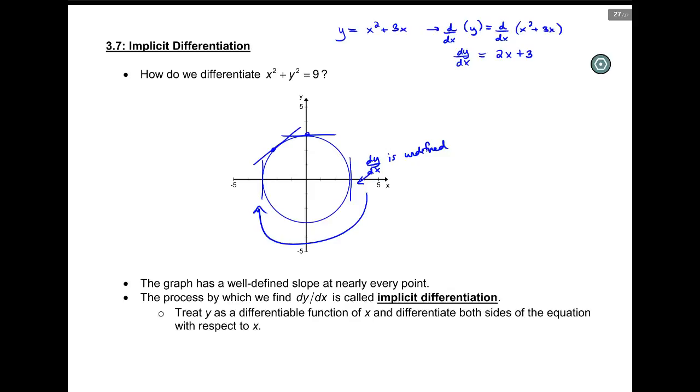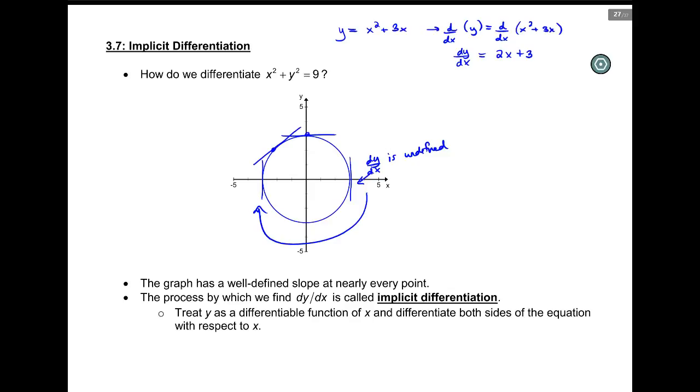Right, I could see here the slope's going to be 0. It's also going to be 0 here. And then I can see there's going to be a positive slope, and down here it's going to have a negative slope. So it's going to depend on not just our x coordinate, but also our y coordinate in this lesson. So far when we've done the derivative, all we've ever done was plug in an x value. But now I'm going to have an x and a y. Does that make sense? So I'm going to get a formula for dy dx with x and y mixed into the equation.